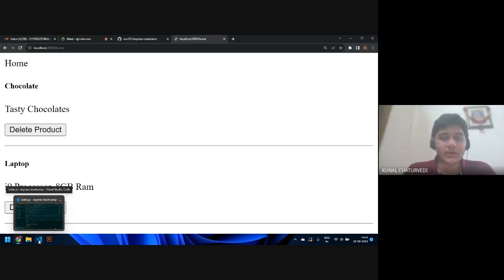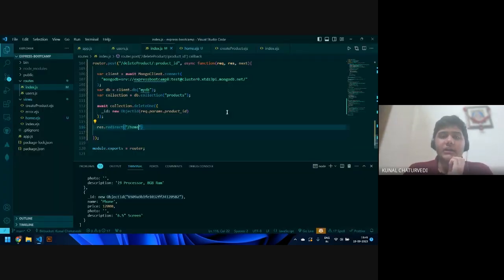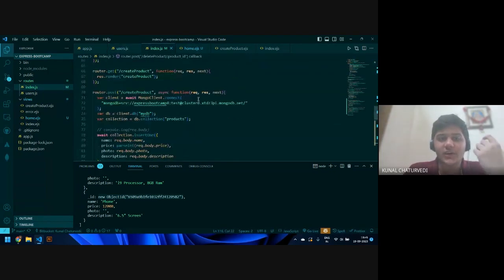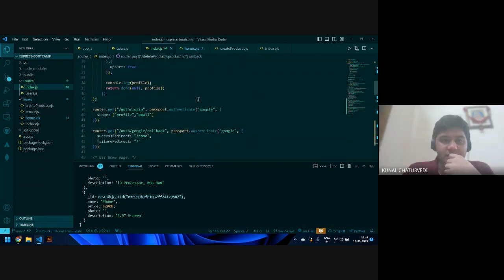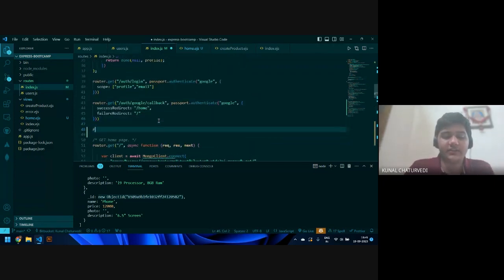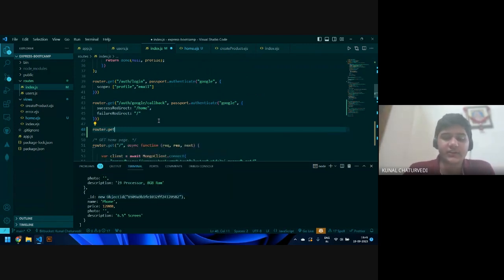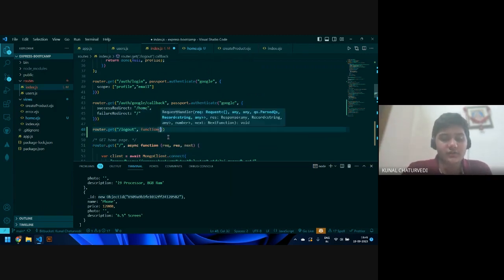So instead, let's try doing one thing. One specific functionality which I think we might have missed out on is actually doing a logout of the user. And to log out, it is also pretty simple. Let's just go in our index.js page again. Let's just say get slash logout to actually log the user out of our database. And let's again call a function with request, response, and the next function.